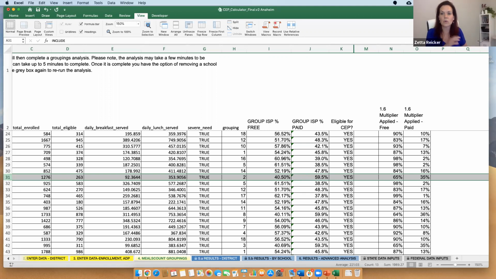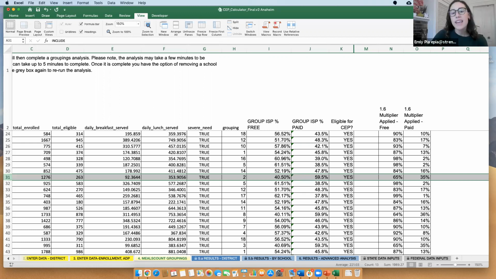Because even though your Fund 13, and Fund 13 is the Child Nutrition Fund, the National School Lunch and School Breakfast Fund, even though it gets money from another department or another fund within your district, you're still incurring that cost. You're still losing that money. So you should definitely still include it.